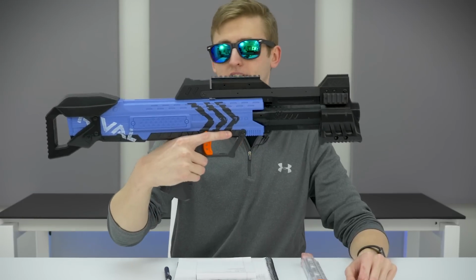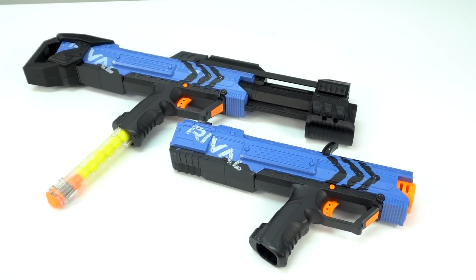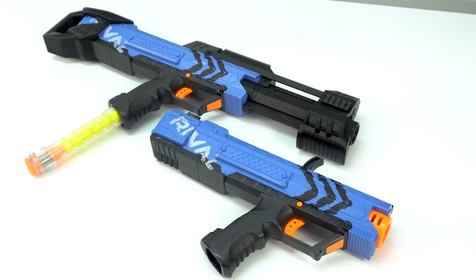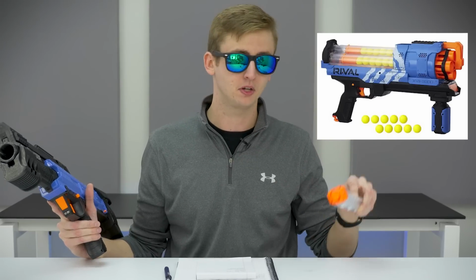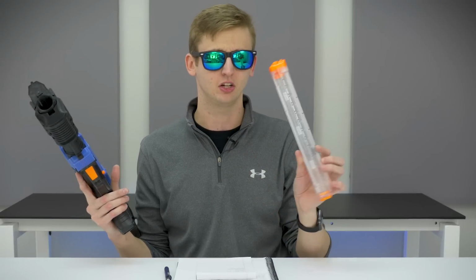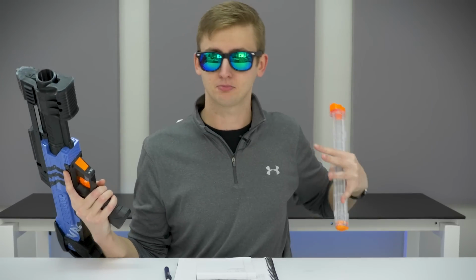And style points. The Apollo is a practical blaster to use in a Nerf battle. Magazine, spring-powered, it's small, it's easy to use, but adding pump action to it makes it really primary-worthy, in my opinion. The 12-round magazine is going to be the bottleneck of performance here, especially in the Rival line where you have a 30-round Springer and a 100-round hopper-fed blaster. 12 is, by comparison, a very low capacity. But compared to the 30-round Springer, a detachable box magazine has the advantage of being able to have a bunch of box mags preloaded on your body.